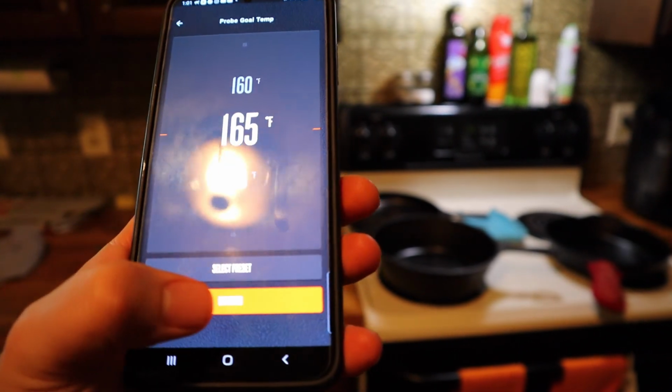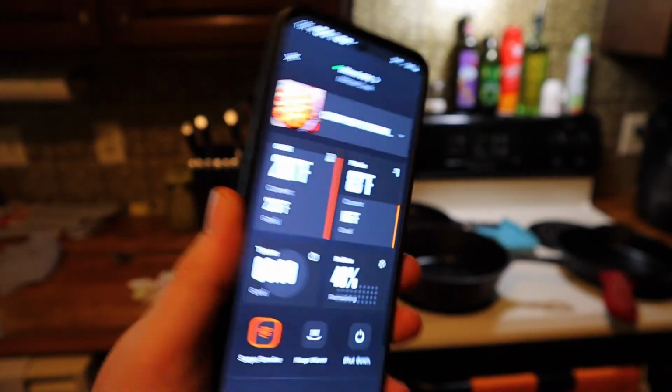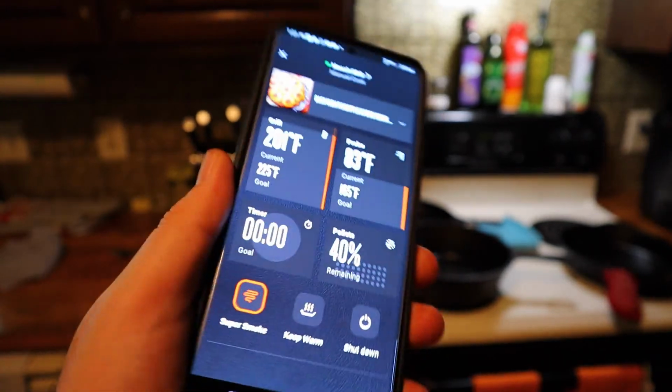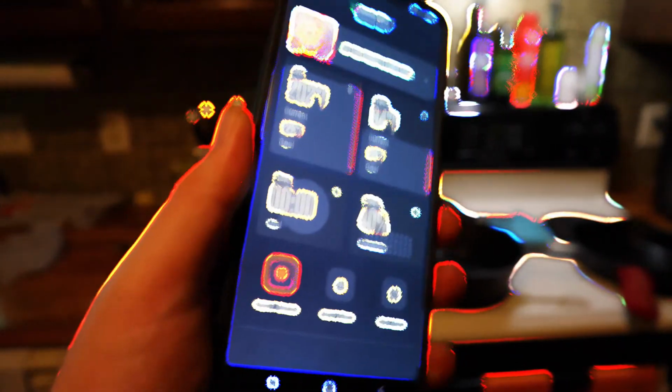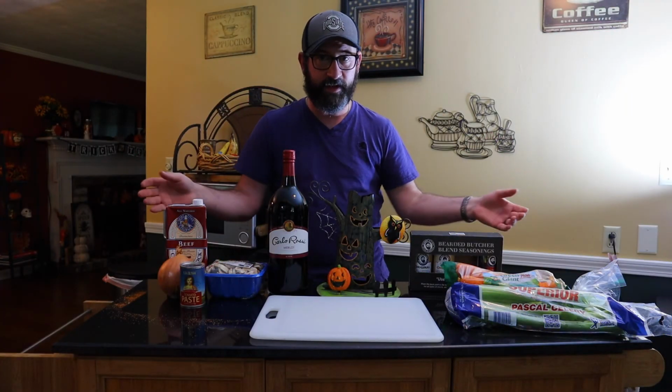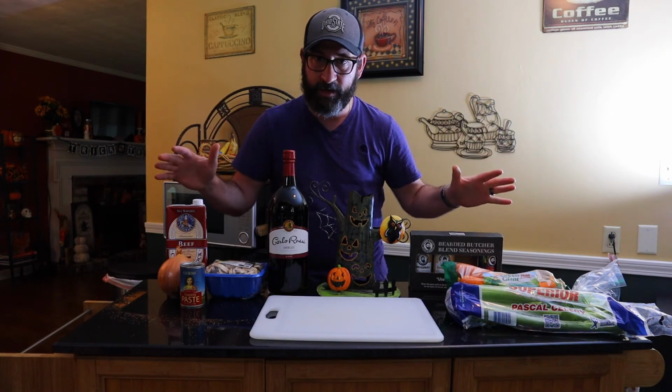Right there. Hit confirm. And then whenever the probe gets to 165, my phone will make a glorious noise, so we can sit back and relax and let the grill do the work. As the ribs are on the grill doing their thing, we got some prepping to do right here in the kitchen. Let me show you what we got going on.